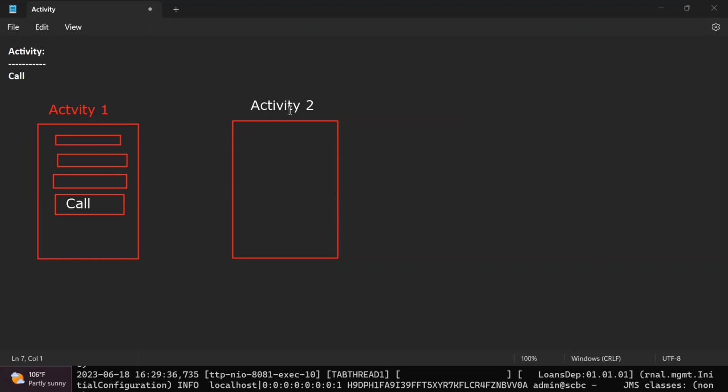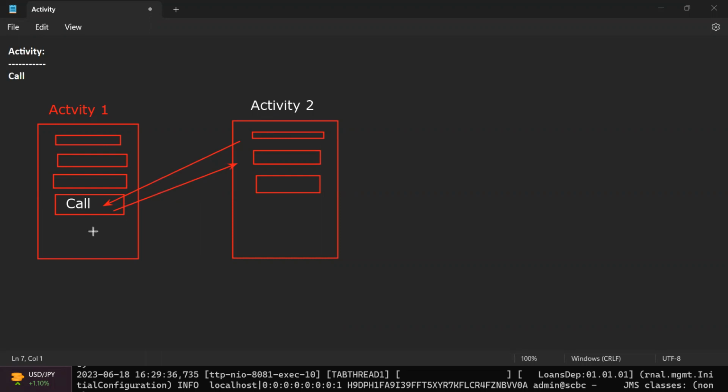Now I have some business logic in this activity, a few steps that have to be executed. Whatever code I have in activity two, I want to build here. So instead of writing or configuring this code here, we can simply refer to this activity in the current activity. As soon as the execution comes here, it will execute activity two, and after the completion of activity two, the control comes back to activity one.